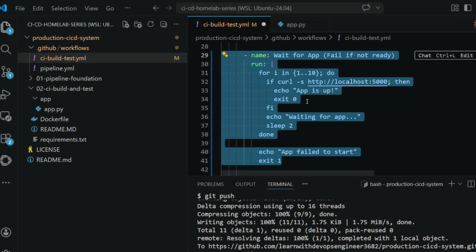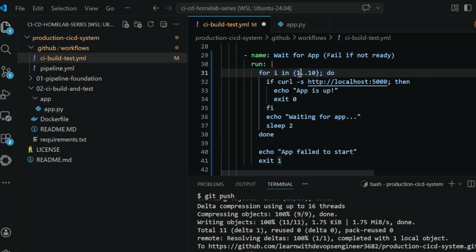Earlier, we were just sleeping for 5 seconds. Now, we are actually checking if the application is ready. Also, we are trying it multiple times. If the app responds, we are continuing. If it doesn't, we fail the pipeline.